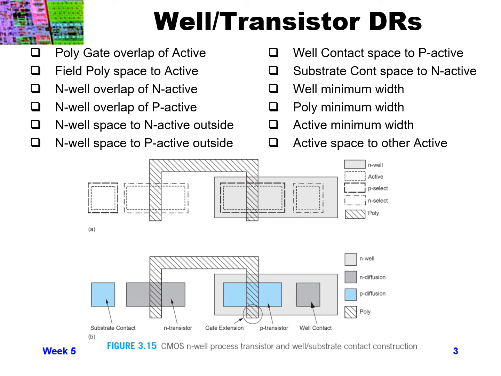And then if you have polysilicon in your field areas where it's not running over active, it actually has to be spaced away from the active by at least a certain amount. That's a different distance: field poly has to be spaced away from the active by a certain amount. Your N well has to overlap your N active. You need to make sure that your N plus active region isn't too close to the edge of the N well, otherwise any misalignment there might cause problems with your N active not being inside the N well.